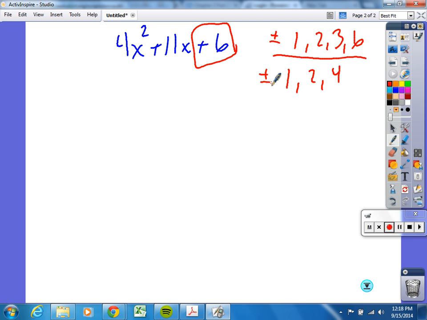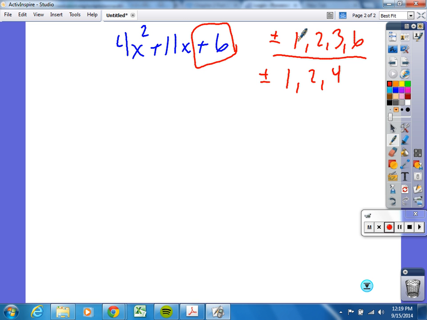Now, here's what we call our possible rational zeros. First off, what does rational mean? Things that can be written as a fraction, a ratio, right? So is 2 considered a rational number? Yes, because that's 2 over 1, right? Everybody there with me? Understand what I'm trying to say by that? Okay, so here's my possible thing. You take the factors of the constant and divide them by the factors of the leading coefficient.